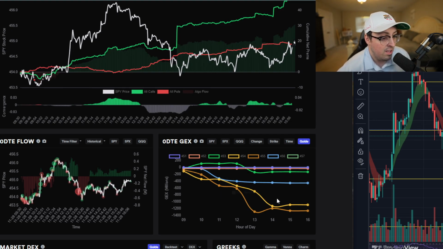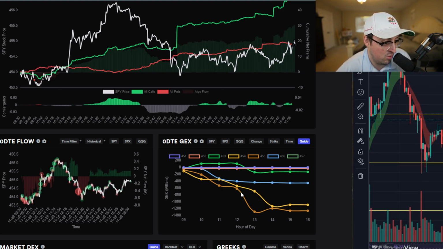But what I really look for is the negative levels, because that attracts price and that can be a price target. So you can see that today we had this orange line, and then whatever this color is, I'm colorblind, I think it's like an off orange, but this is an orange line, and then this one's like a yellowish orange. But once these got super negative in the day, you could see that price, so this got negative. These both got very negative at about 12 a.m. Eastern on the hour, and that is about right here. This is about at 4:56 on SPY.